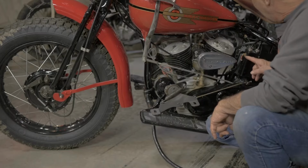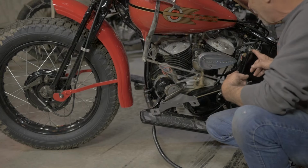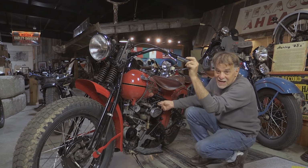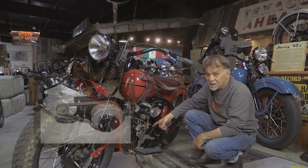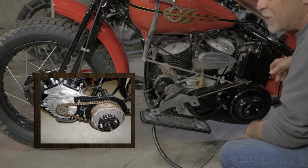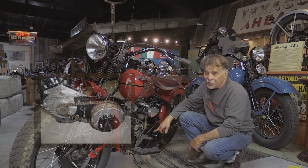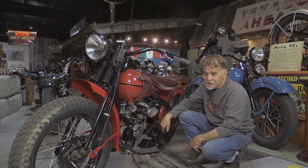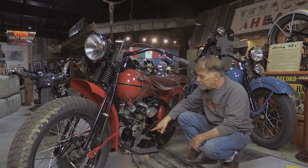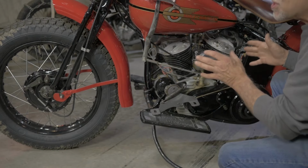Moving back, you have your ignition coil. That's got your plug wires. It's what makes it spark. Probably the other thing that's so important, and you can't see it, that's the primary chain. It's located in the housing on the left side, different than the rear chain. Primary chains also need adjustment. Follow your booklet. There's 2 bolts and an adjuster. Don't let this chain get out of adjustment. But when you adjust this chain, you have to adjust that chain because everything's connected.